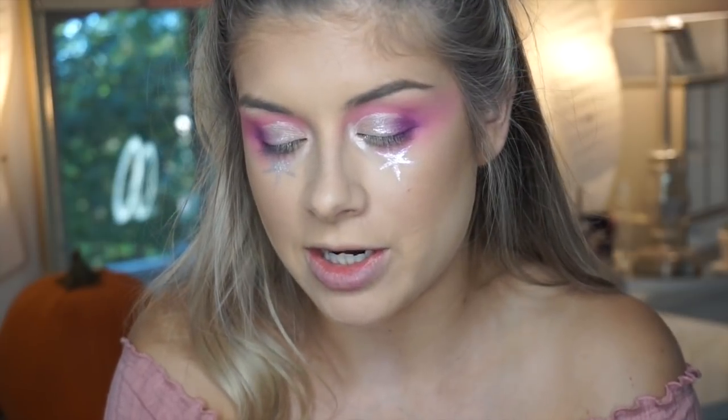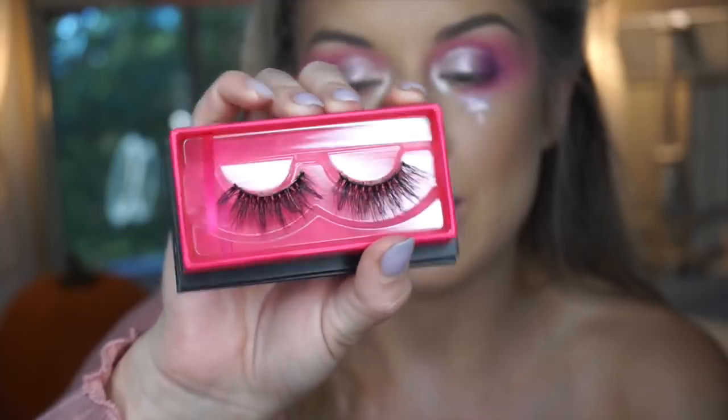While I wait for the stars to dry, I'm going to go ahead and put some lashes on. These are the Icon lashes in the style Slay, and they just look like this. I've worn them before, so there's some lash glue left over. But I'm gonna put these on off camera real quickly, and then we can move on.